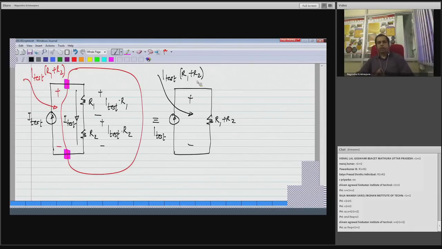Now this looks like a lot of work for deriving something so simple, but a lot of more complicated derivations that you do will be things like this. Okay, it will be based on a systematic application of Kirchhoff's current law and Kirchhoff's voltage law, and also the relationship that governs each element. Okay, so that's why I showed this to you.